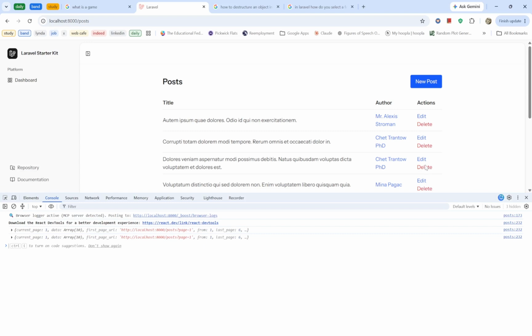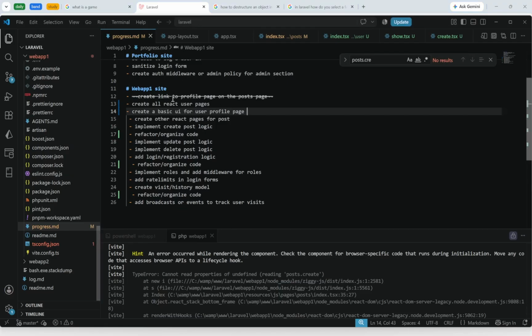Time is up. In any case, I was going to just do a quick commit of creating all React user pages. Then I was going to create a basic UI for the user profile page, which, at this moment, will just have a listing of all the different posts that are created.